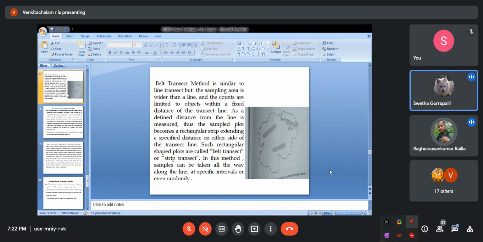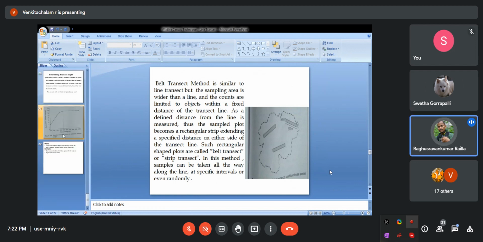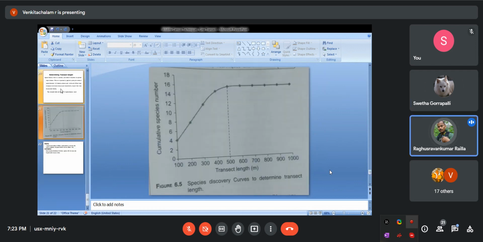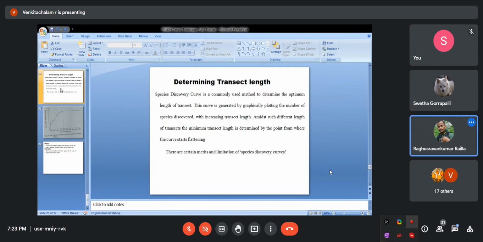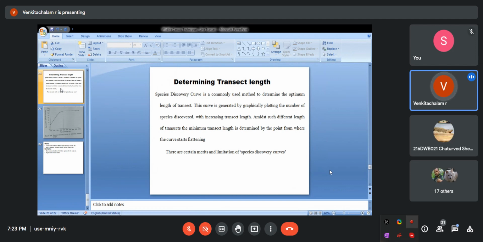Sir, for water bodies, will it be a point count method? Actually, point count method also works, and there are a number of methodologies available, but we have to choose what we are interested in. If you are interested in waterfowl, you can go for this survey method because it will give you a clear picture of the population density of the particular species.